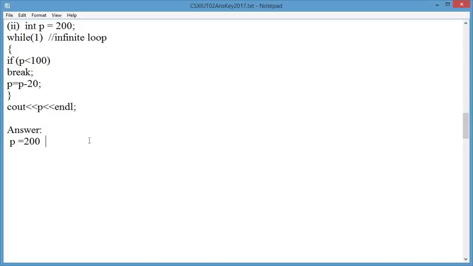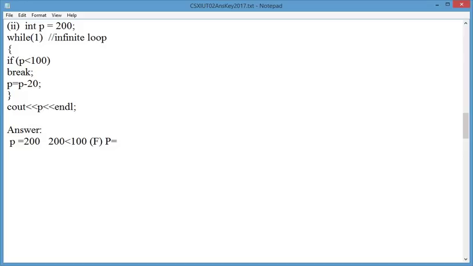So first it will check if the value 200 is less than 100. It's false, it's not less than 100, so the value of p will be changed to p minus 20.